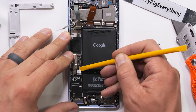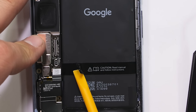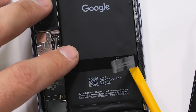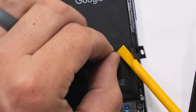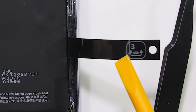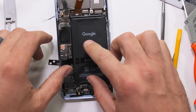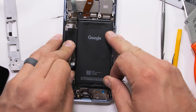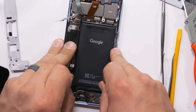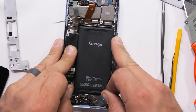It's at this point in the teardown where we can remove the battery, or attempt to at least. With the battery unplugged, there is a notice that says to read the manual and follow instructions. There are numbered steps — one, two, and three — that appear as I open the flap. The diagram near number 3 is either a happy USB-C port or I'm supposed to slice through the adhesive under the battery like an 18th century lumberjack. The person who designed this system has obviously never removed a battery, and using this method would take nearly the entire 7-year lifespan of the phone.